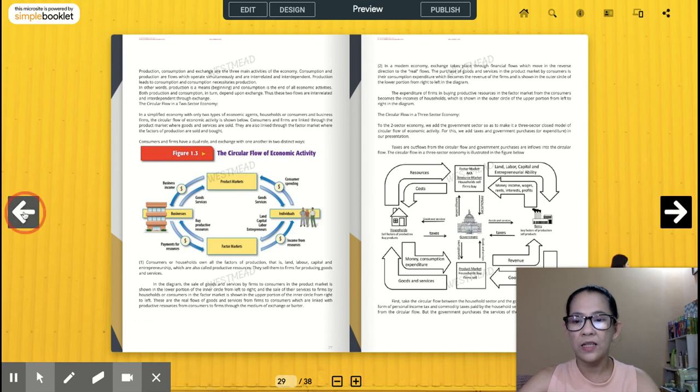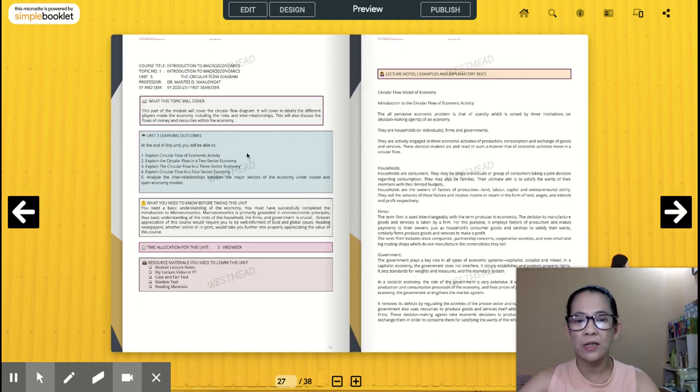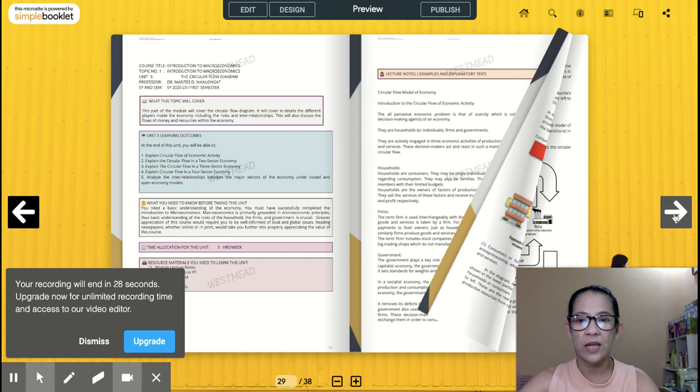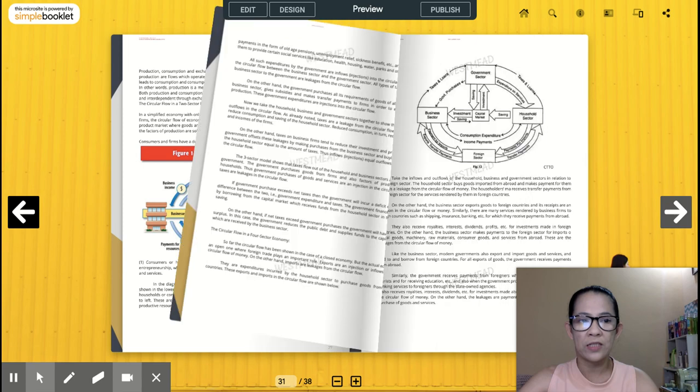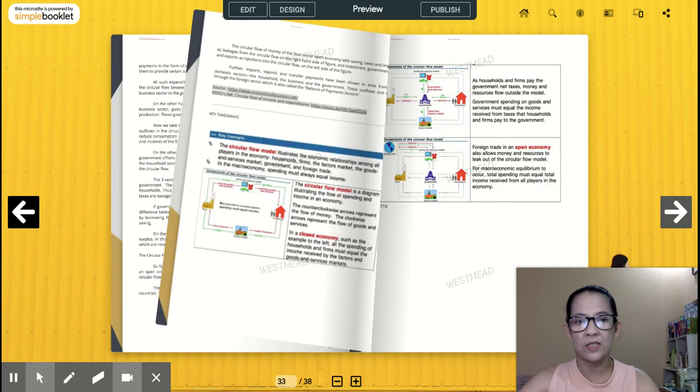And then finally, the last topic for this particular module will be on the circular flow diagram. Again, quite important to understand the interrelationship between all factors of production and payments of goods and services and the different pillars of the economy which interact with each other every day. So from a simple circular flow to a more complex circular flow, from a two-sector to a four-sector economy, it will be discussed here. And in the end, there will be activities as well.